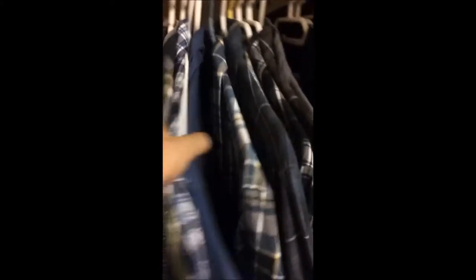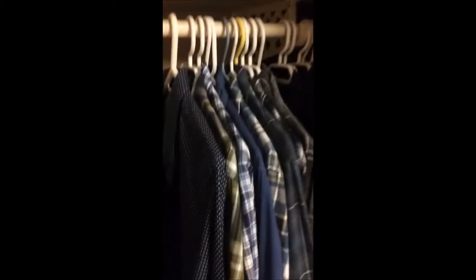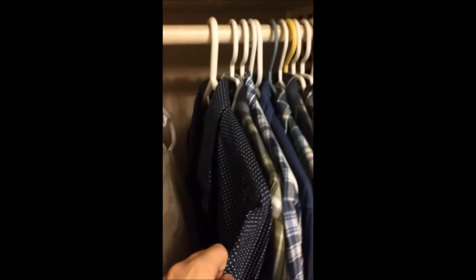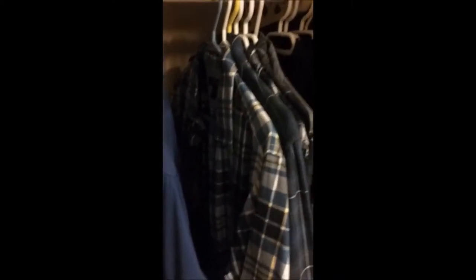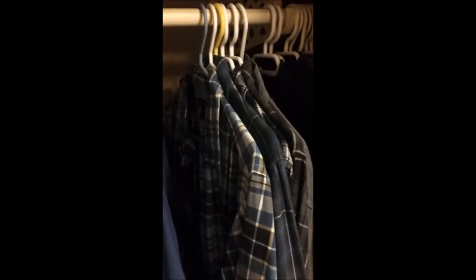Then we got more Banana Republic gear. Most of this gear is Banana Republic with some exceptions. These are all my dress shirts — this is what I wear to school all the time. I've got more of a hipster one, but I have a lot that are just plaid. I have a plain one from Mex which I like a lot, and then more plaid shirts I wear from time to time. Usually I roll up the sleeves because I don't really like them down too much. The next ones are all short-sleeved dress shirts — just buttoned-down shirts. I wear them for work a lot, ranging from Calvin Klein to Banana Republic. I don't really wear them to school because they seem very dressy. They're better for work.